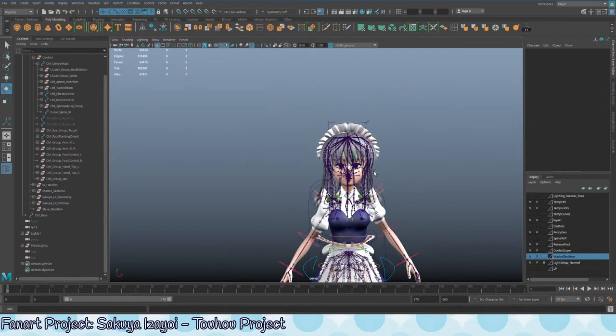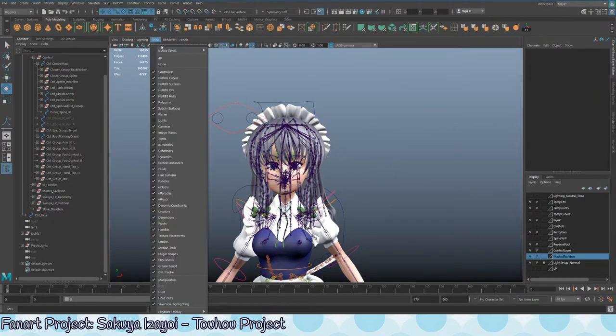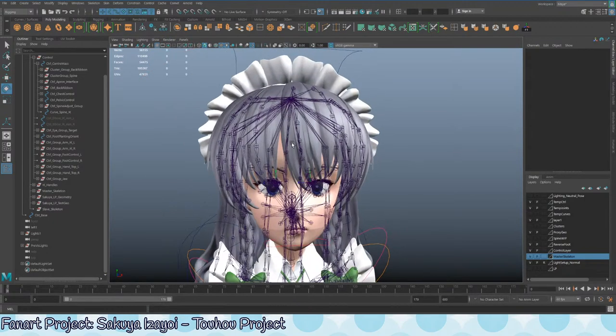Now what I think would be nice to be able to do on stream today would be to start doing some very basic sort of hair controlling.